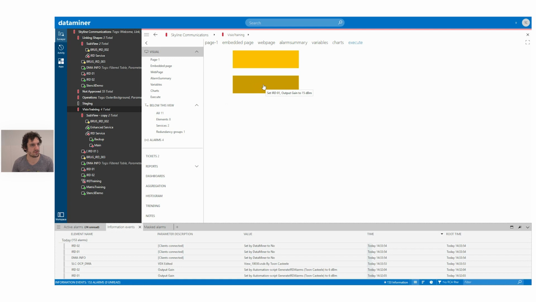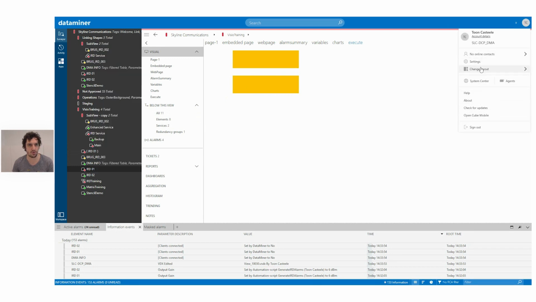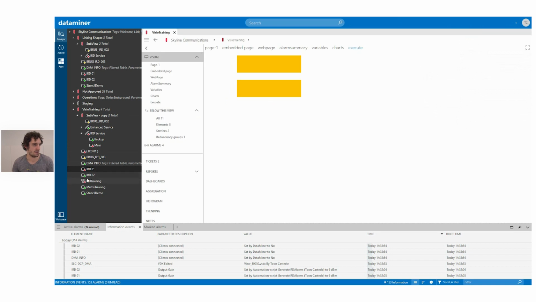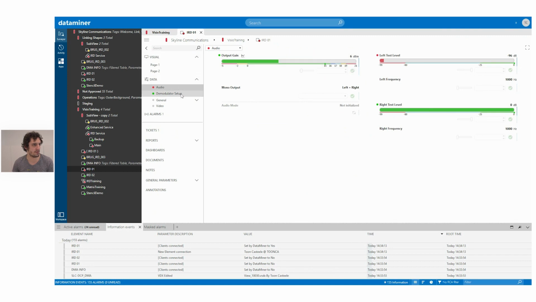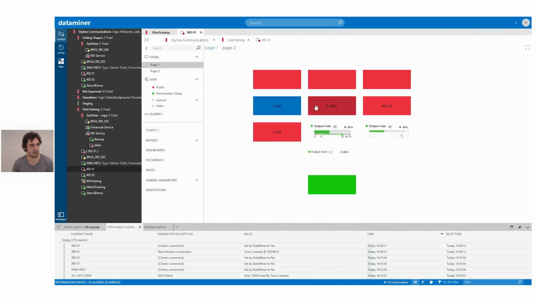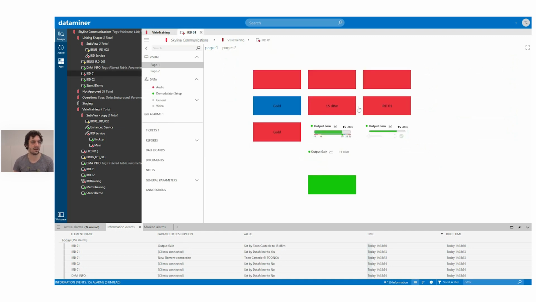Again, we get a useful tooltip saying what will happen. And if I now open this up, I will change the top layout first to show you this. So my IRD1, I have my audio output on 6 right now. If I click this, it asks for confirmation because this is a parameter set. Click yes, and we can see it has changed to 15. So that's for a single parameter.